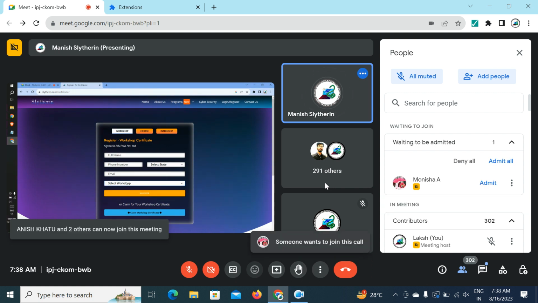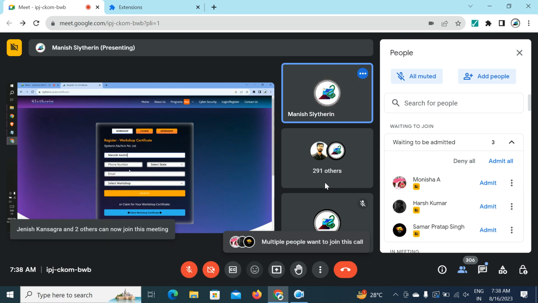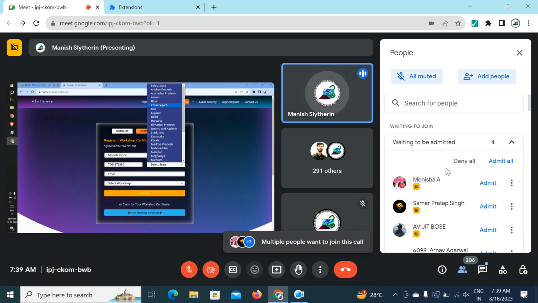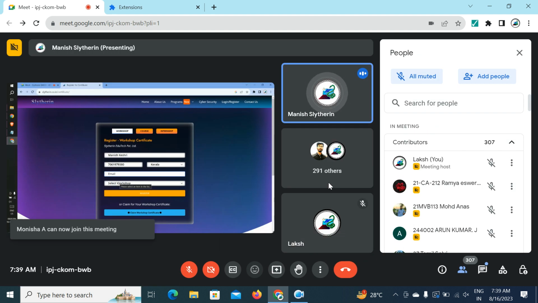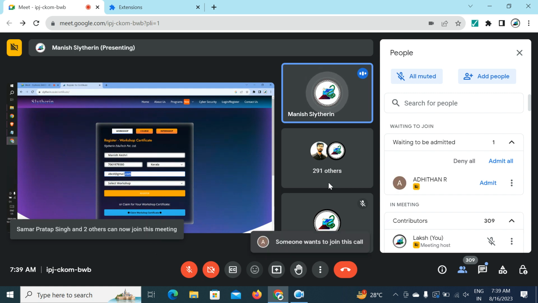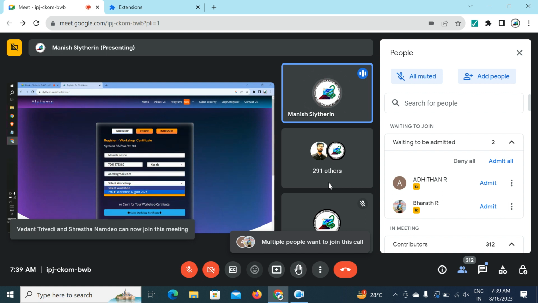After filling all this, you just need to register yourself. Let me fill my information over here. Manish Kesri. Phone number, suppose 7061979380. This is my number actually; you'll get this number in the group itself. Over here, let me choose anything, like Kerala. And email ID could be abcd@gmail.com, but you must put your real email ID because this is very mandatory. EHCCI workshop August.